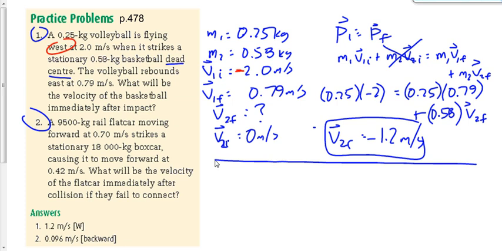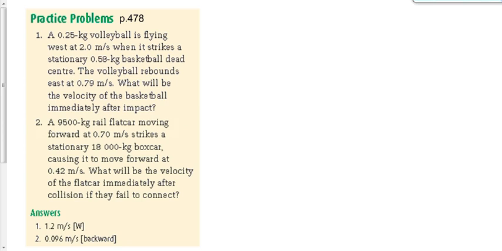So what's going on here? Picture it. It sounds silly sometimes, but it's sometimes helpful to literally picture a rail yard where these two things are colliding. You've got this flatcar moving this way. There's a boxcar sitting here. The rail car hits the boxcar. It says they don't couple, they don't stick together. So rail car hits the boxcar, bounces off at two different speeds. This is a collision in which the law of conservation of momentum applies.